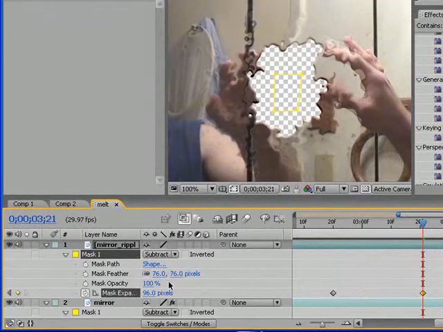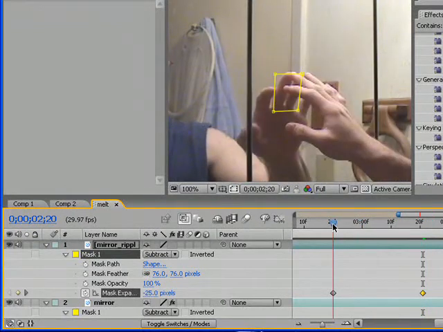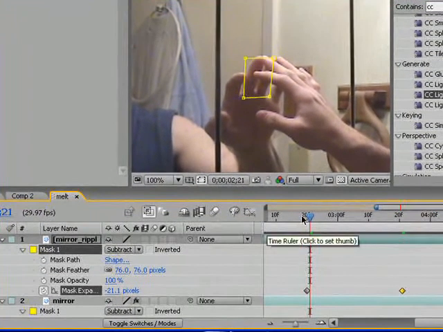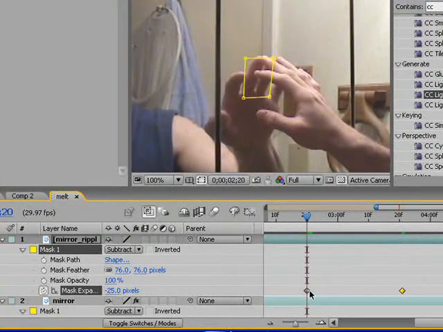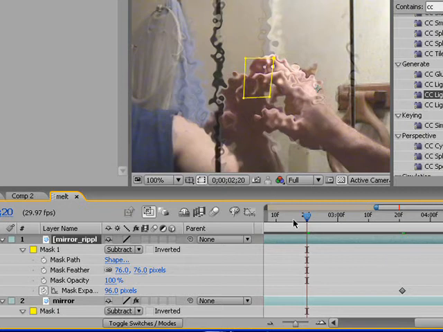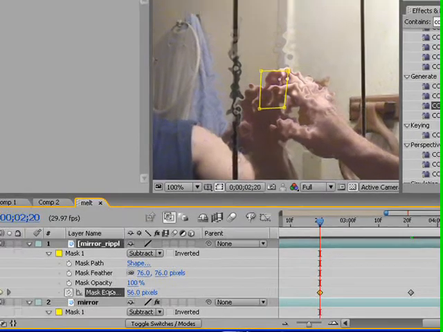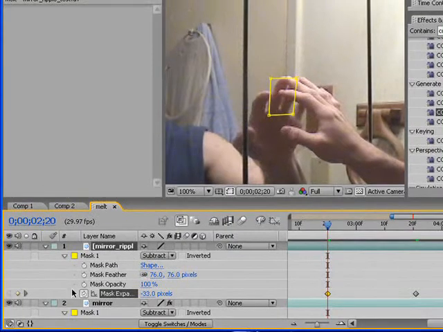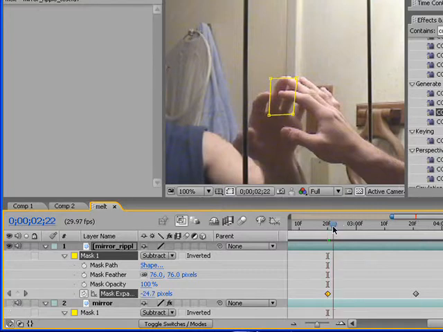Add a keyframe with the stopwatch. Go down to the beginning of it, and then I'm going to add another stopwatch, because if I take off that keyframe, it's still like that. So bring the slider down to where you need it to be, and then shrink it down to nothing, which adds another keyframe automatically. So now turn off the bottom layer.